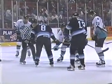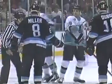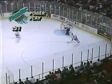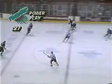Colin will definitely try to go forward on this draw, pushing the puck out of the zone. We take a look from down low, and it's a false start. Yashin and Miller are in the face-off area. Now Yashin's been waved out. He was thrown out. He was just trying to take Colin's stick out of the play. A good face-off. Miller wins it again, and Cross drills it all the way down the ice. That'll buy you about 15 seconds, and it takes a big chunk out of the power play opportunity.